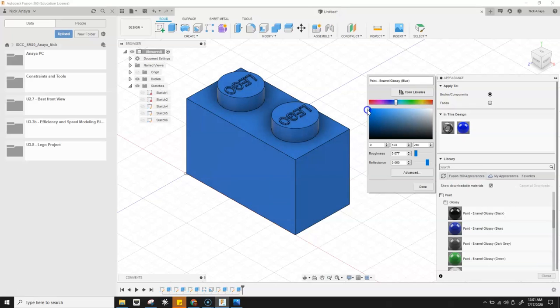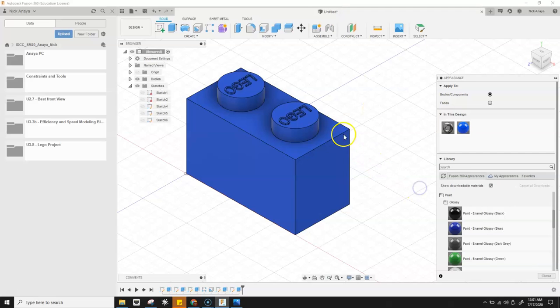A little bit darker. Maybe that's there. It's not the perfect color, but what the hell. Alright, I'm going to go ahead and click done.